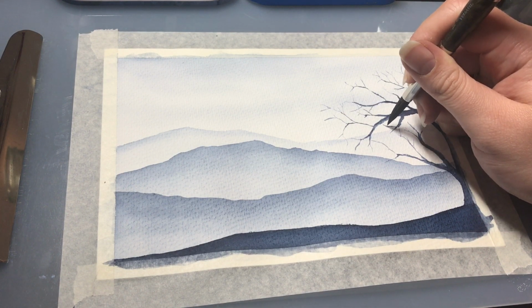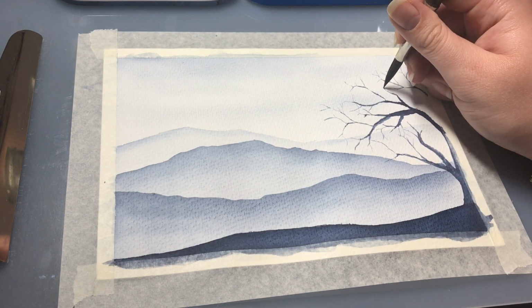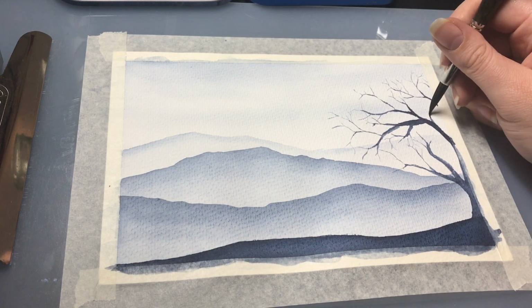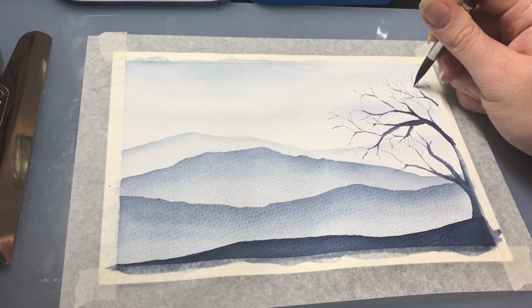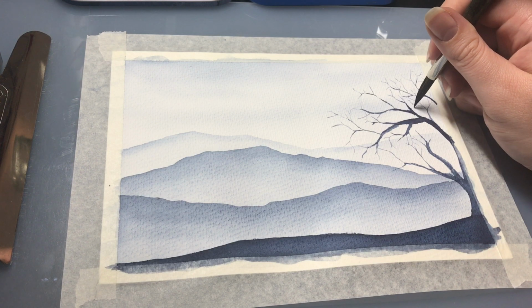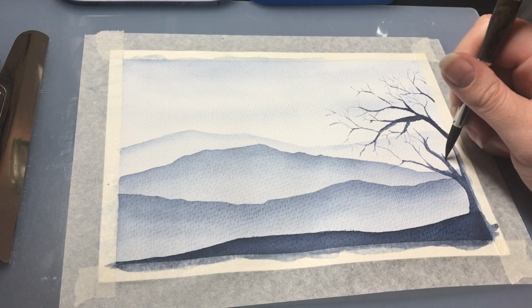And this is what I mean about me going a bit overboard with my tiny little details. But I figured that some areas were a bit empty, some areas were just one directional, and I wanted to add a few branches in another direction. You just go with it and do what feels best for your painting. Every painting will be different.